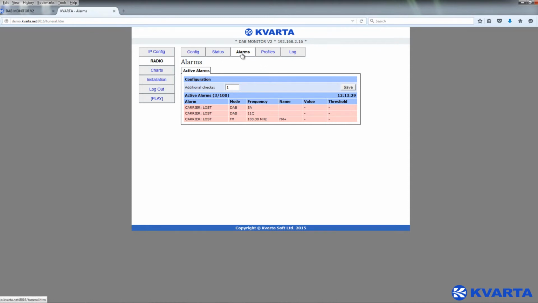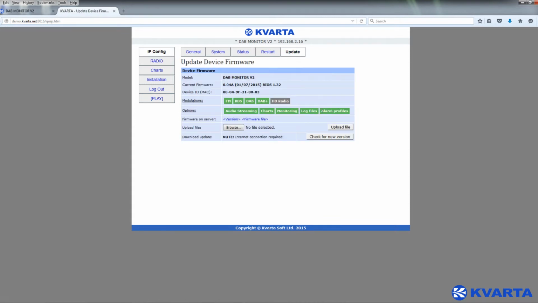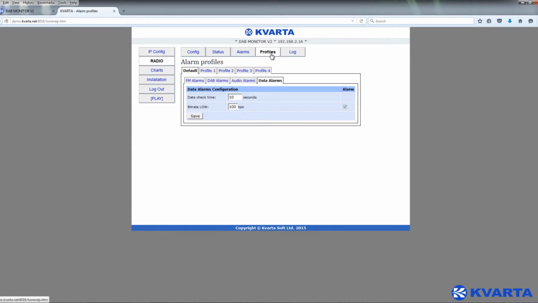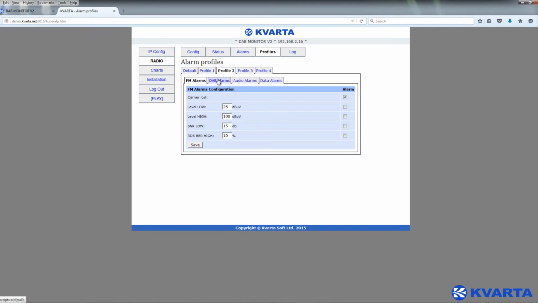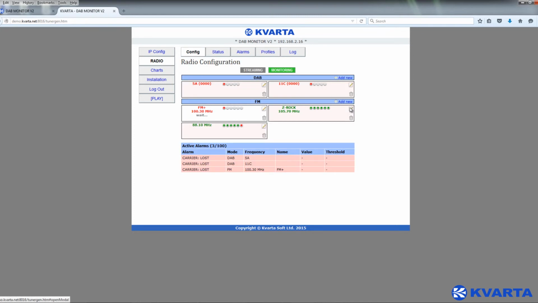Normally, they're located in the Alarms menu, right here, but since this demo device in particular has the add-on Alarm Profiles option, let me show it to you here. They are relocated in the new Profiles tab that goes with the feature. Remember, you don't lose these alarms if you don't have the Alarm Profiles option. The feature just gives extra profiles which can be configured differently each, then applied to separate frequencies, allowing far more flexible alarms to be set, therefore securing better monitoring.